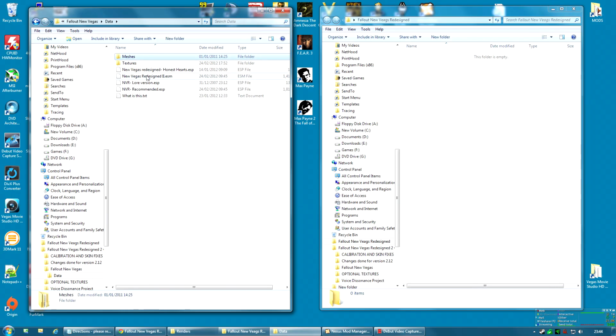and select meshes, textures. You're going to need New Vegas Redesigned Honest Hearts. You're going to need the Redesigned ESM. And then you need to decide whether you're going to have the low version or the recommended version of this. You don't need both of them. I'm going to click the recommended.